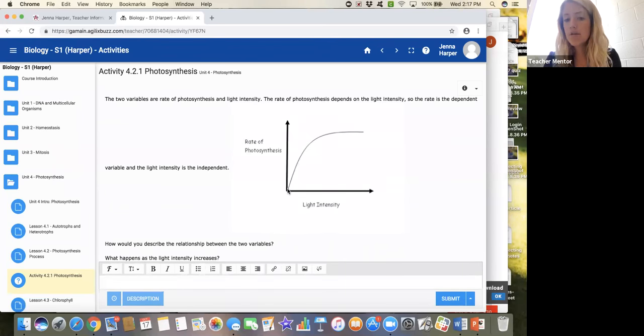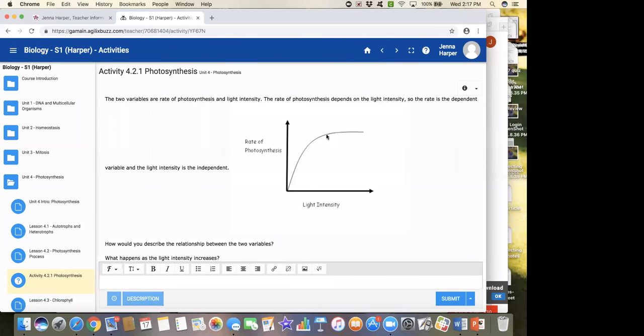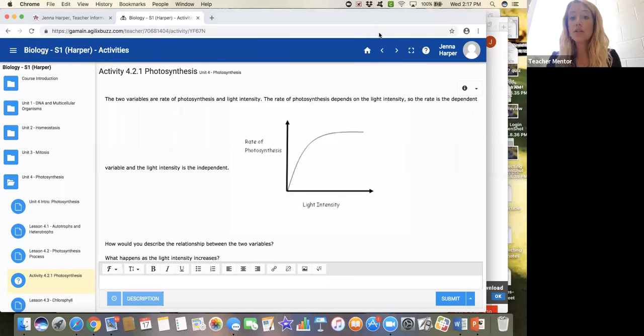But what do we notice right here about our data, our rate of photosynthesis? What is it going to start doing right here where my mouse is? Right, if this is like a scale of 0, 10, 15, 20 going up, are we going to steadily climb? Are we climbing? Or what are we starting to do? Decrease. Okay, let's see what someone says. It starts to settle, okay? Yes, so that means that the light intensity cannot be too much, right? Too much light is going to start to settle off.